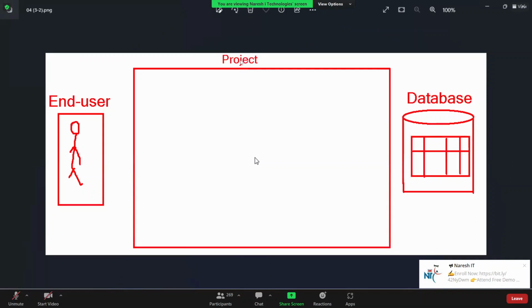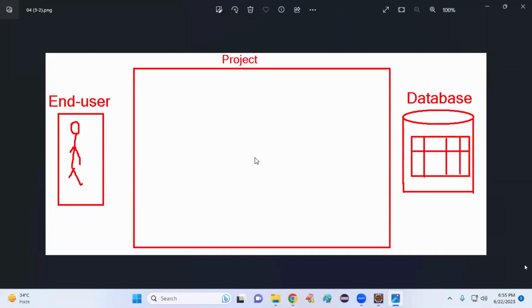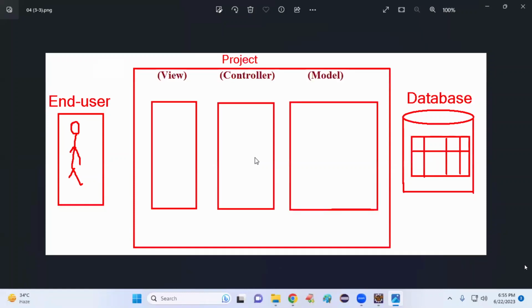If we want to store, first I have to collect the data from the end user. After collecting data, we have to verify whether the data is valid or not valid. If it is valid, store. If it is not valid, throw error. That means I have three layers: view, controller, model.